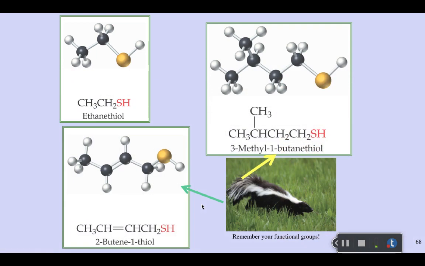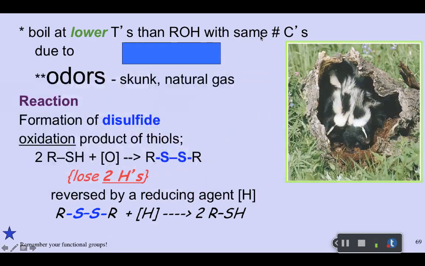Ethane thiol is shown in the ball and stick diagram there at the top. These other 2 compounds are for particularly skunky odors. Skunks are known for their thiols. Whew. And they're going to be things like 2-butene 1-thiol. Isn't that a funny compound? So there's 1, 2, 3, 4, and this would be carbon 2 where the double bond is. And then the other one on the top is 3-methyl-1-butane thiol. So you're telling us the 1 is where the thiol is. 1, 2, 3, 4, and carbon 3 has a methyl group. The names kind of make sense when you get used to them.